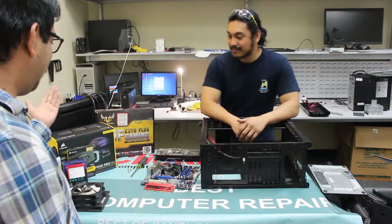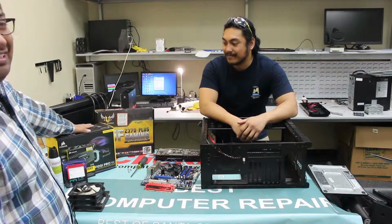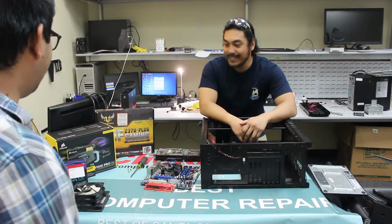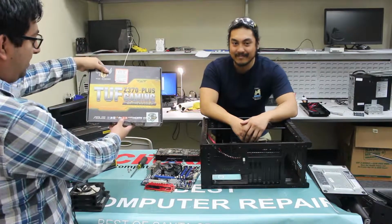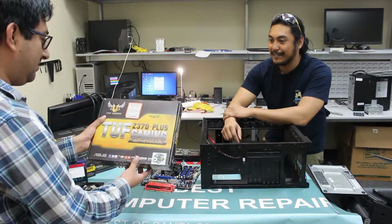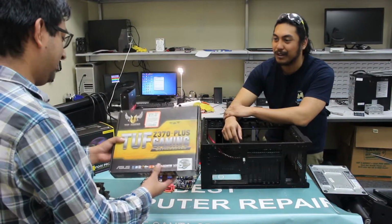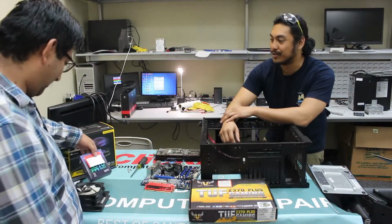Let's just go over the parts that you got, and we're gonna omit how we got the cooler, for various reasons. So you have the Asus Z370 Plus Gaming. Did you really get it for 123? 123, yeah. Just walked into a Fry's late at night. It had it on reduced price. I snagged it and I walked away. Payments included, for the majority of the stuff.